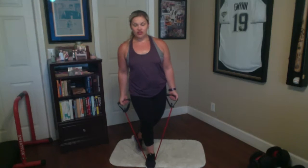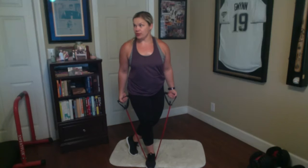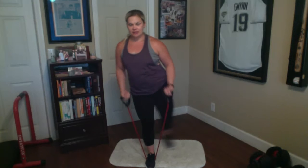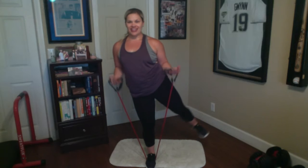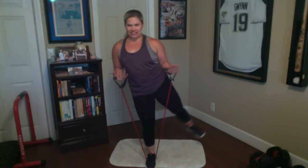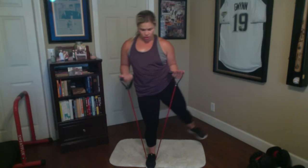30 seconds. So next round, we'll work the other leg. When we go through this one more time, stay strong. Get ready to pulse the biceps, pulse the leg right here, out to the side. Halfway up and down. Make that side glute and thigh burn. 8, 7, 6, squeeze your glutes. 5, 4, squeeze your biceps. 3, 2, 1. Ooh, reverse crunch.